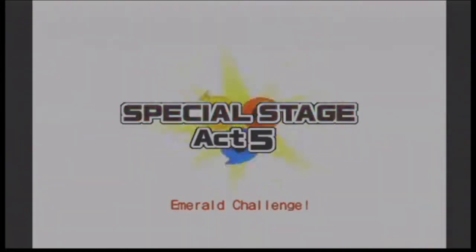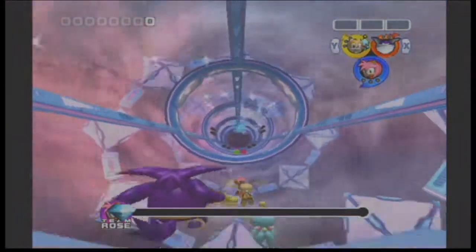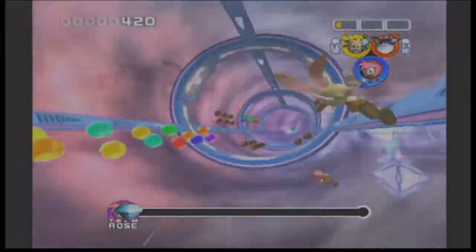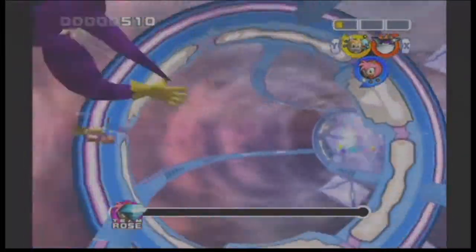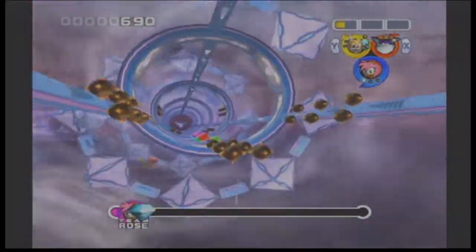Special Stage Act 5. Emerald the Challenger! Okay, here we go. I'm keeping my analog stick precise. Let's keep getting more orbs. I'm not gonna use my boost yet.